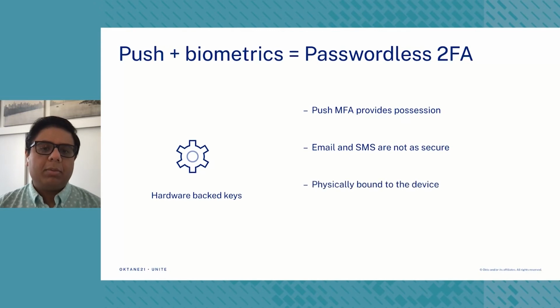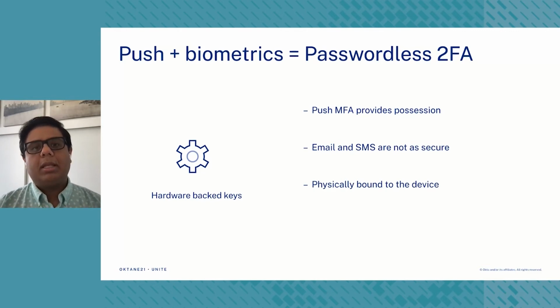With Push MFA available through the Devices SDK, what we're offering developers is a factor that's now physically bound to the device. The Push MFA that's available through the Devices SDK is actually backed by tokens that are now stored in either the secure enclave on your Apple devices or the TPM that's available on Windows and Android devices. If physical secure chips are not available, the Devices SDK will create a secure container in the operating system and store the keys there. In either case, the push factor is actually physically bound to the device that it's enrolled in.